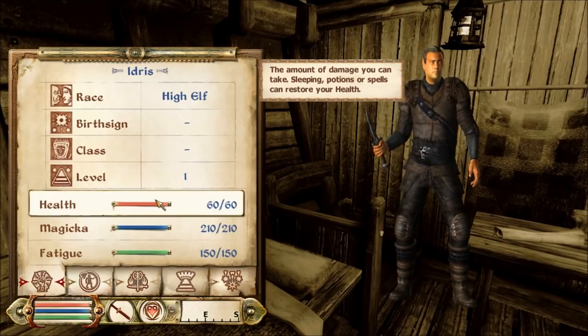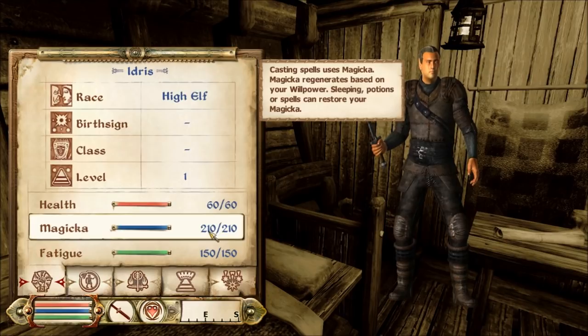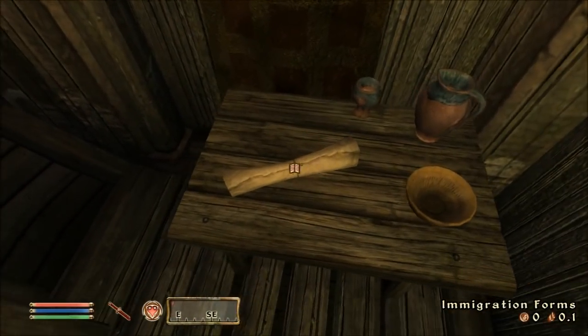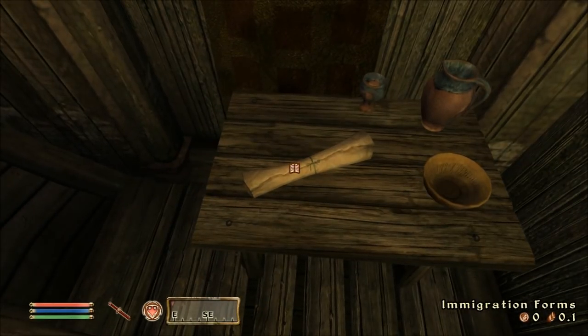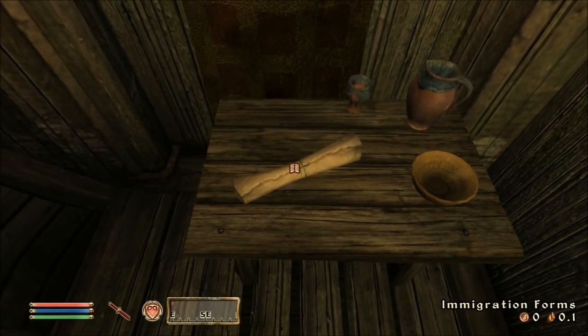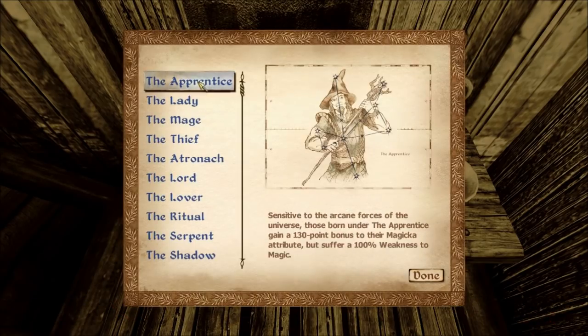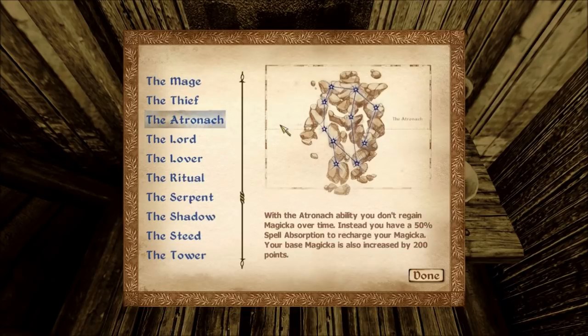Level 1, health 60, that's kind of awful. Magicka 210, which is great. So yeah, what this mod also allows you to do, the alternate start mod, is it allows you to fill in more role-playing details. Like, obviously you get to do birth sign and race. He was born under the sign of the Atronach, which is interesting because it will give us a huge 200 point Magicka bonus to begin with, so that'll set us up quite nicely in terms of Magicka.